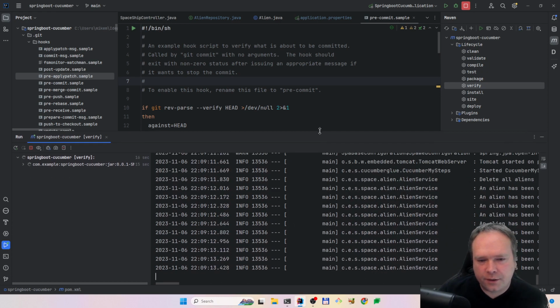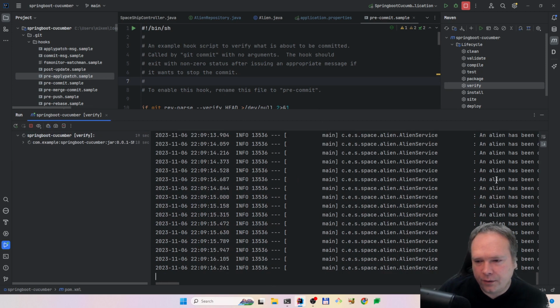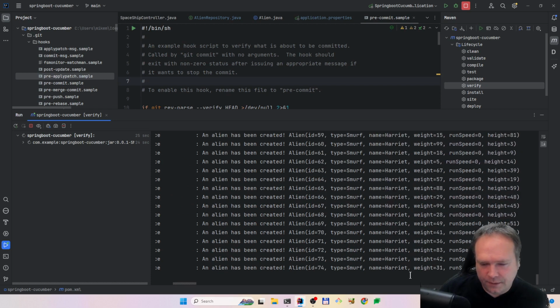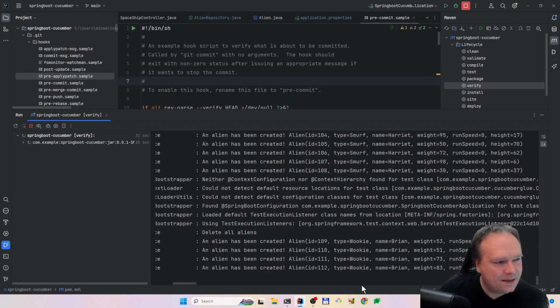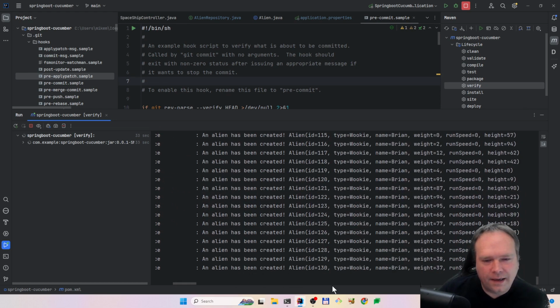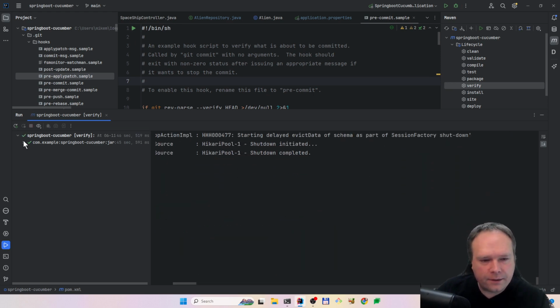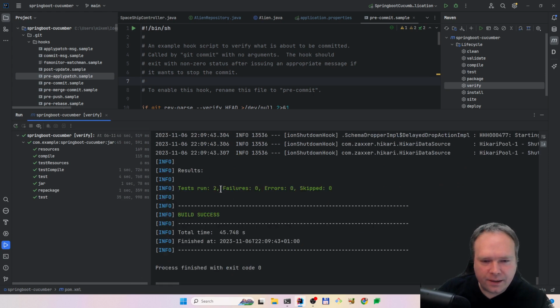So first we had the Spring Boot tests running. Now we have the cucumber. We have some aliens that are being created. Some of them are Smurfs. And regarding tests, you usually have 2 types of tests. Tests that are dependent on something. Okay, now it's done, so I don't have to come with empty talk. But we have 2 huge cucumber tests that actually ran, and they were actually fine. So I'm actually quite happy with what we did right now.